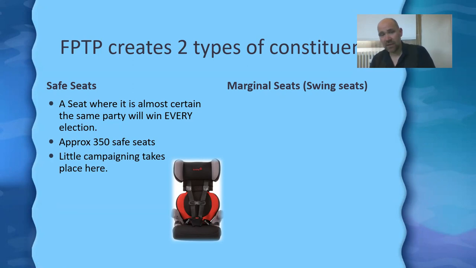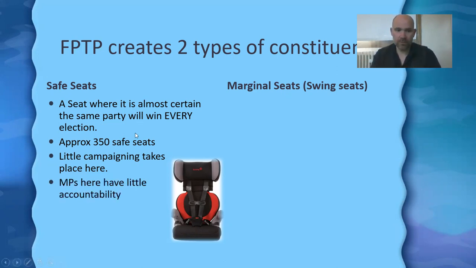If you live in a safe seat, parties don't tend to spend their precious time and resources campaigning in your area because they don't need to. Everyone knows the results. So for argument's sake, using Beaconsfield, it means the Conservatives don't have to work hard to win your vote. And it means that Labour and the Lib Dems probably won't even try and win your vote because they know they can't win. It would be pretty much a waste of their resources. They would be far better spending their time in the swing seats trying to win the seats that are winnable.